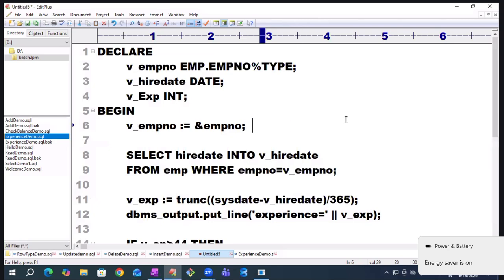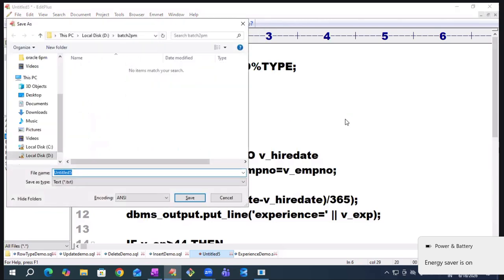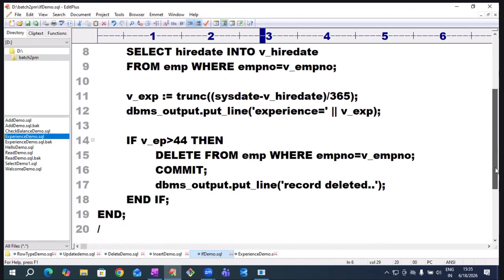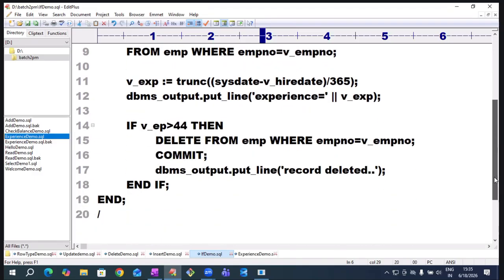Working or not, test here. ifdemo.sql. Line number 14, v_exp.